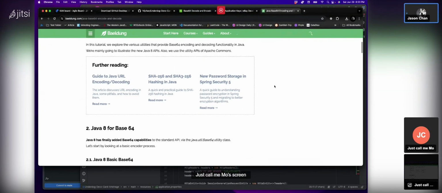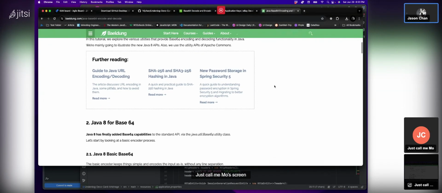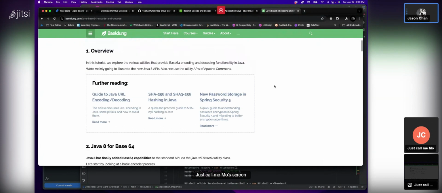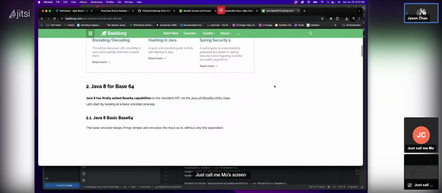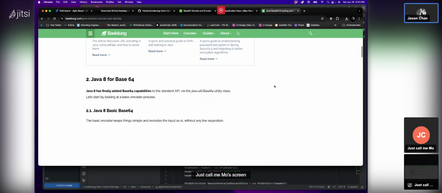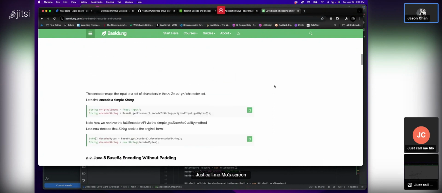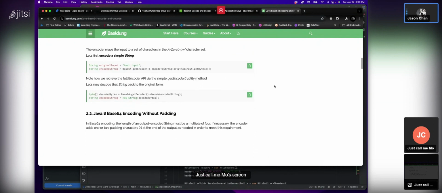Are we using Guava? I don't like Guava. But keep going. There is one: the java.util.Base64 utility class. Go ahead and scroll down. Perfect. Okay. So go ahead and copy that line right there. First one. Just copy that, and then go ahead and paste that into your Java class.